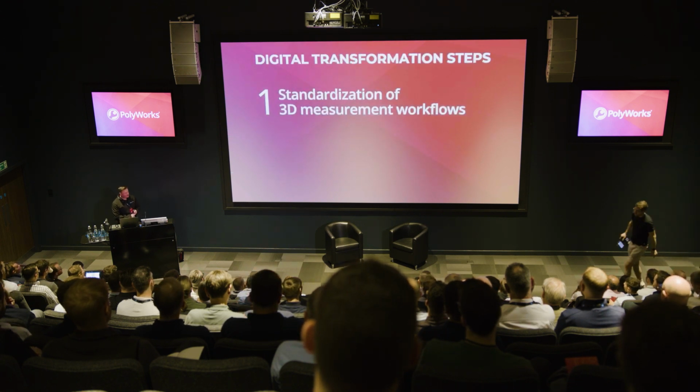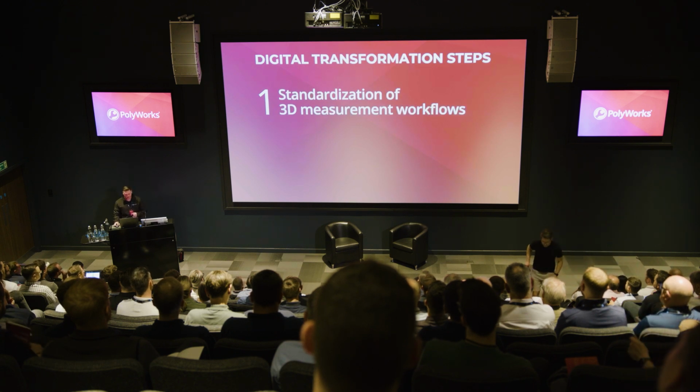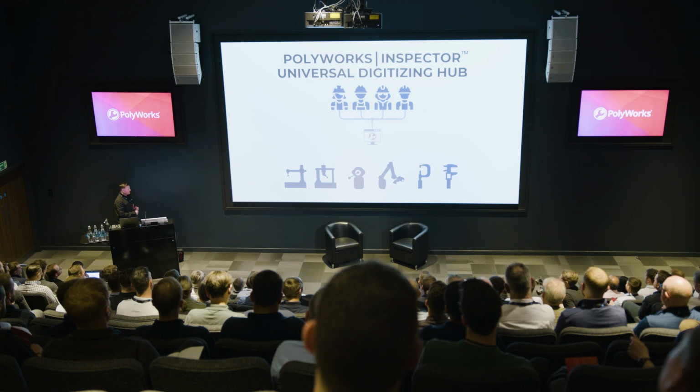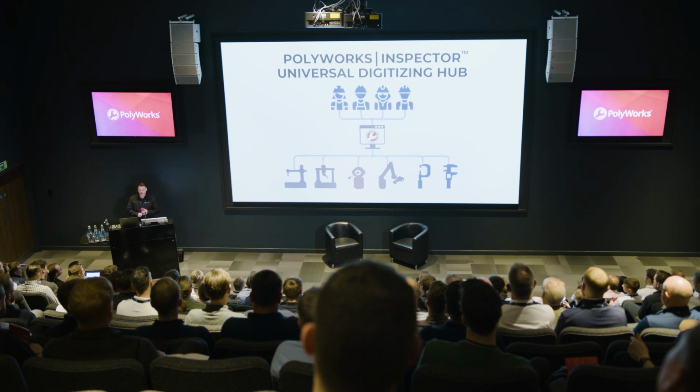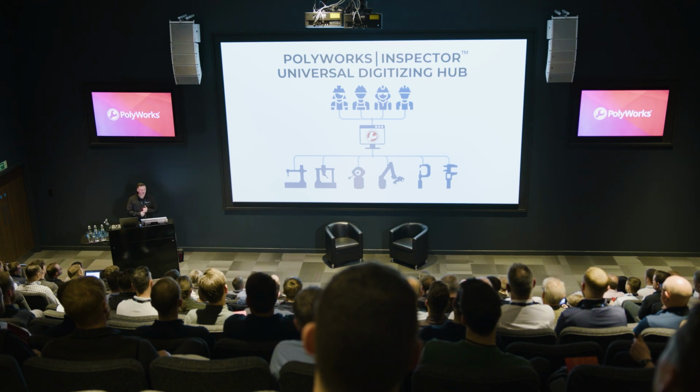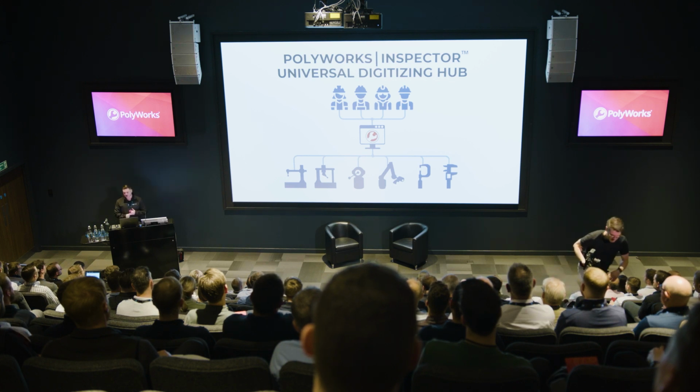So first and foremost, we need that standardization of the 3D measurement workflow. If we've got a little animation here where we've got software A, software B, software C, all connecting into different 3D measurement technology, now replaced by one universal metrology software platform in PolyWorks Inspector. Not only does it give us benefit from a usability and training aspect, with one interface for people to interact with, it also standardizes that unified file format to be able to connect to other enterprise solutions.